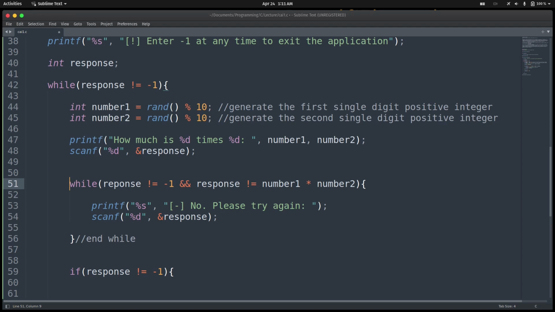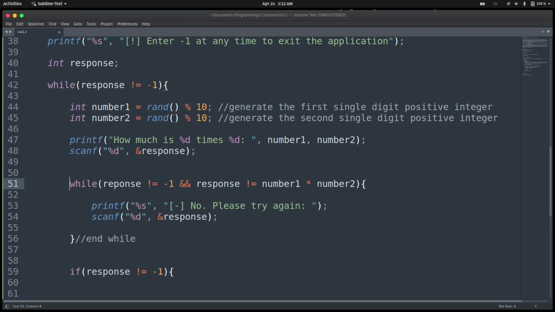True and false is false. So that means it is going to fail. That means control of instructions will transfer to line number 59. But at line number 59 also, we need to check that the user has not entered -1, because let's say now the user enters -1. Now if the user enters -1, we can see that response is not equivalent to -1 is false.